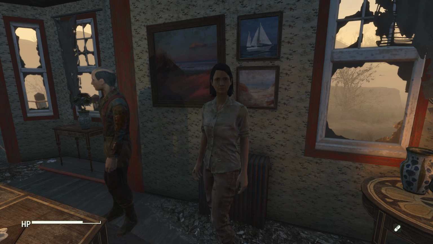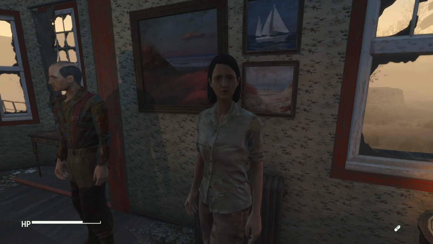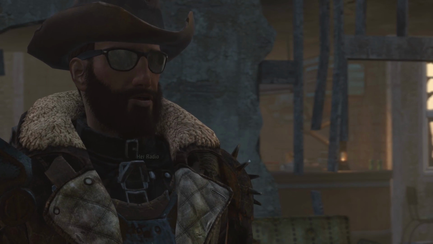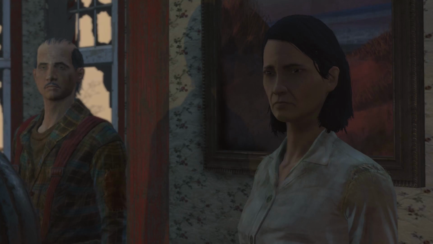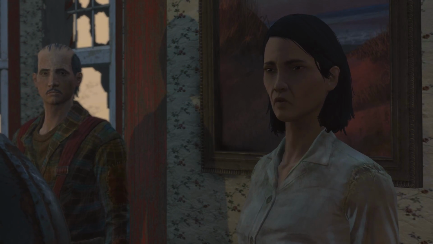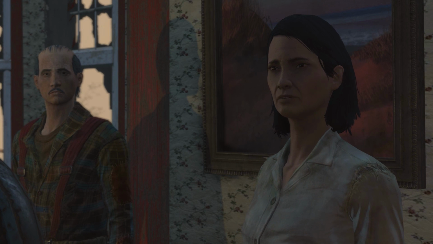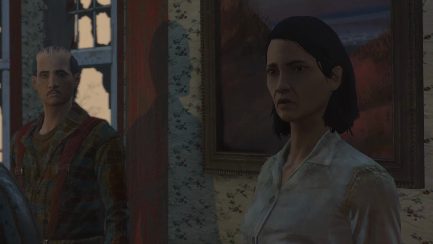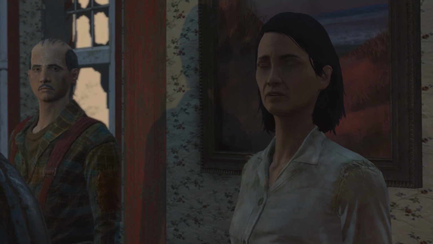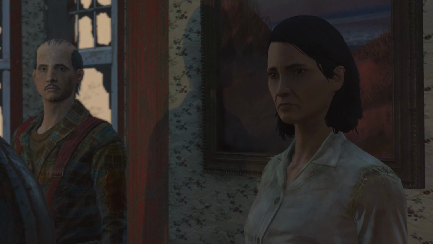Mrs. Nakano. I suppose you have questions about my daughter. Tell me more about this radio your daughter was working on. I remember Kasumi was very excited about it. I figured she was secretly trying to make contact with Diamond City or another settlement. We're pretty isolated out here. She only has us for company, and Kenji can be... overprotective.